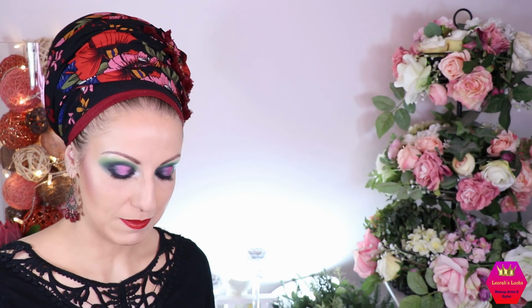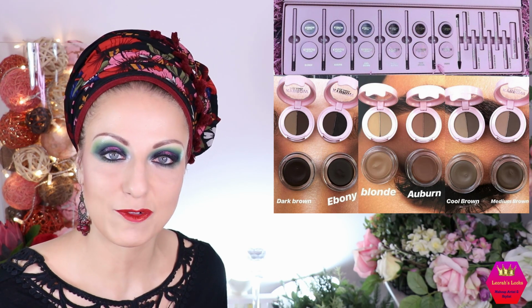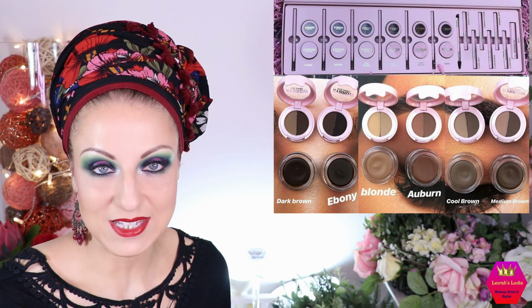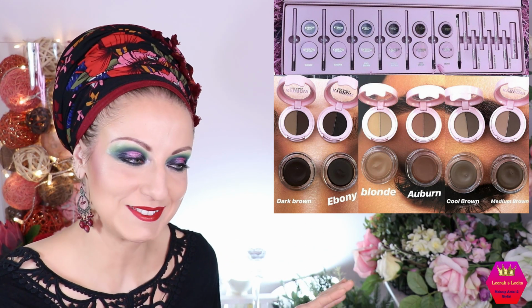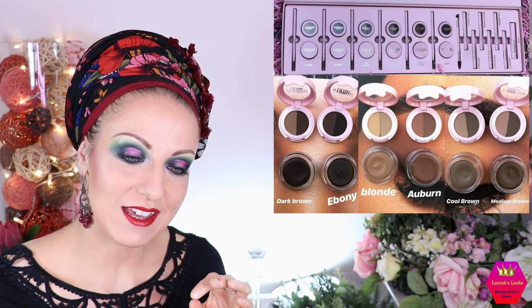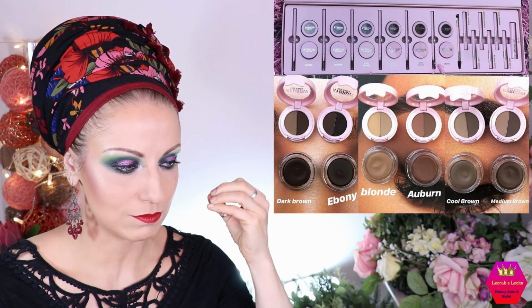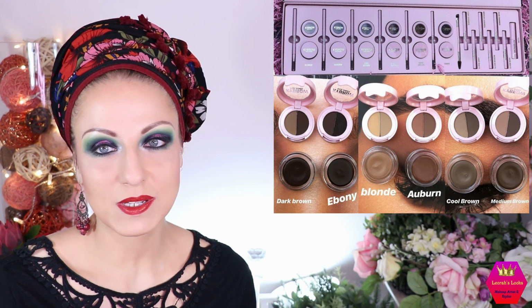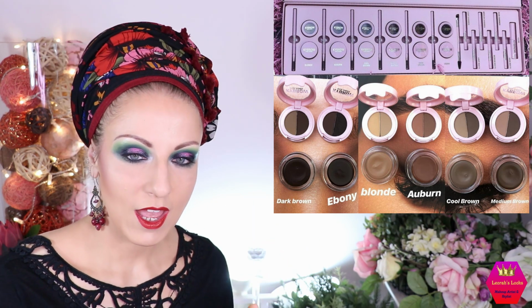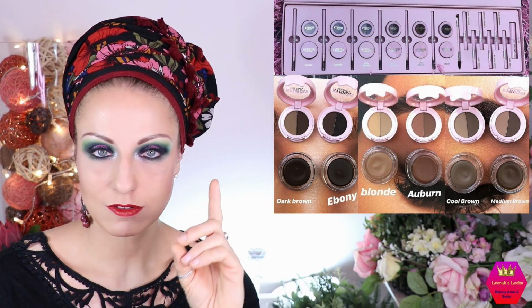Okay, the next thing is from Kylie Cosmetics, and she's coming out with all kinds of brow products, and it looks like this. It's so funny because this week I've been trying to shop for brow products for myself. I probably could not buy this because I switched up my brows. They used to be much darker and starker, and I'm trying to be a little more soft and subdued, and still do them nicely, but not as dark and as harsh, right?